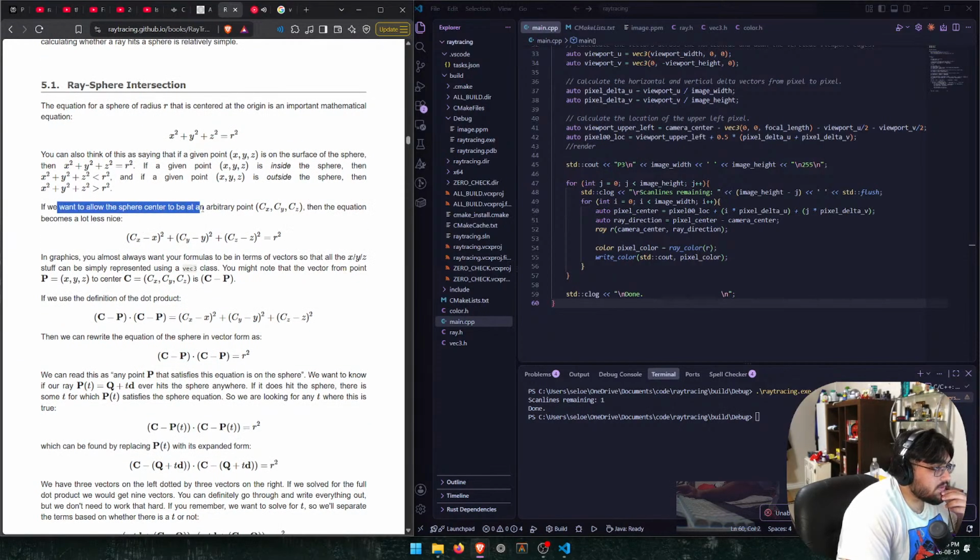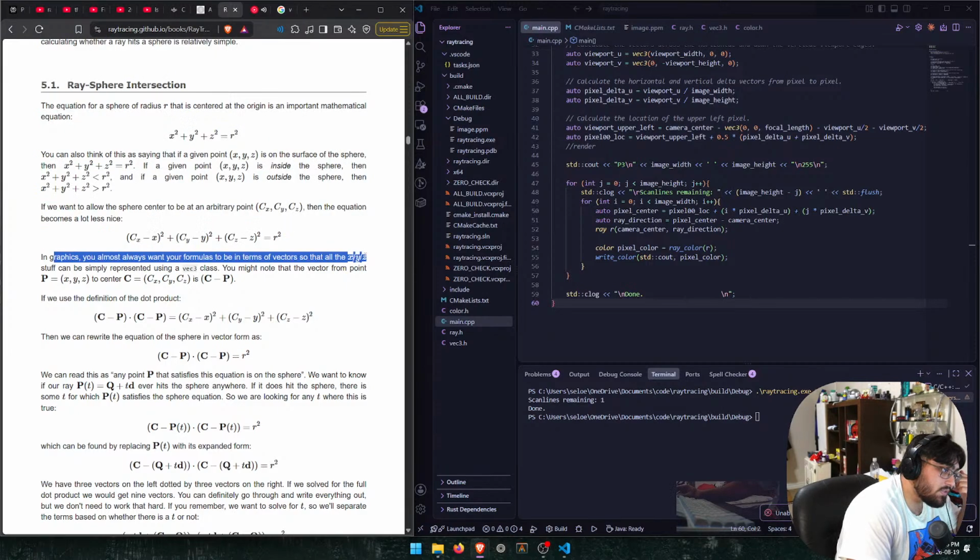If we allow the sphere center to be an arbitrary point, Cx, Cy, Cz, then the equation becomes a lot less nice. In graphics, you always want formulas to be in terms of vectors. The xyz stuff can be represented using the vec3 class.